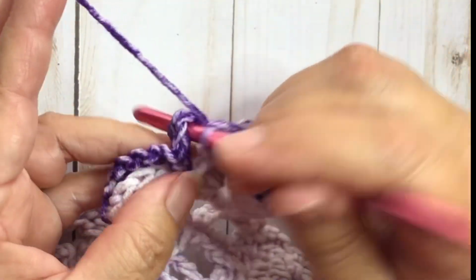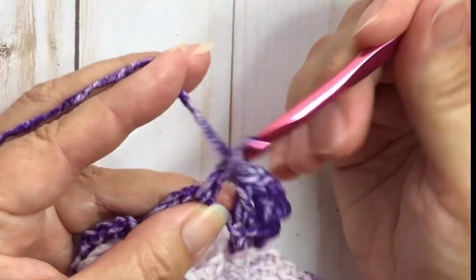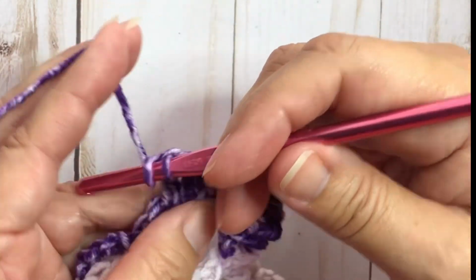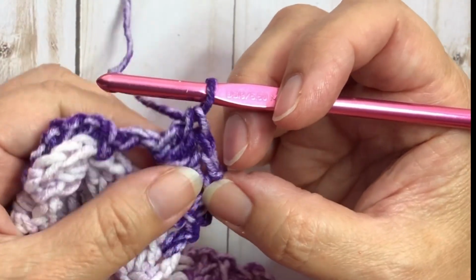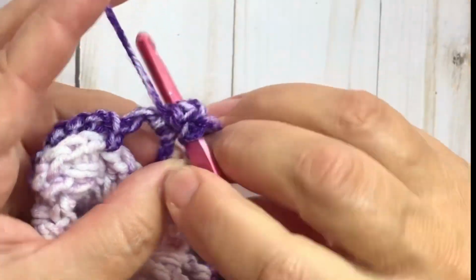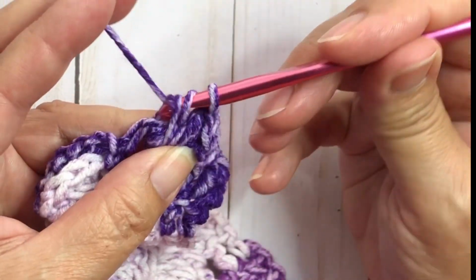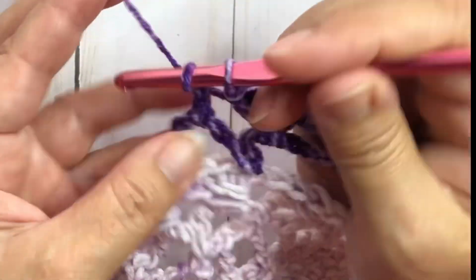And a double wrapped double crochet cluster. So three double crochets. Now wrap. This first little space is a little hard to find, so I like to slide those first three over. All right, now turn slightly and execute two double crochets around these three. And just as before, three double crochets.